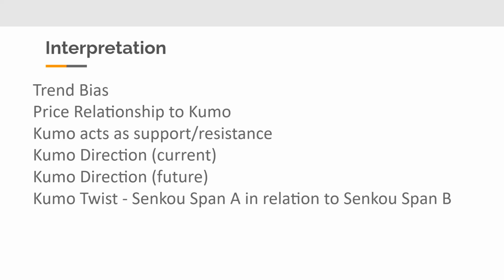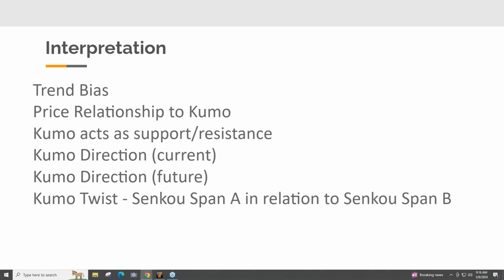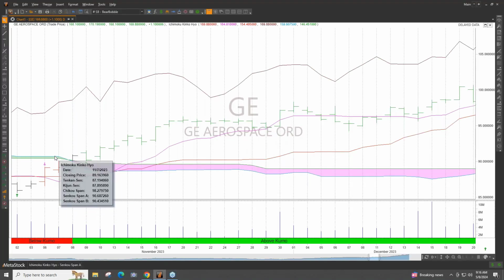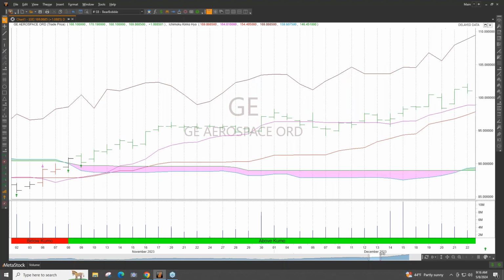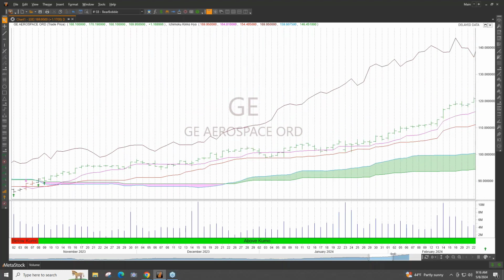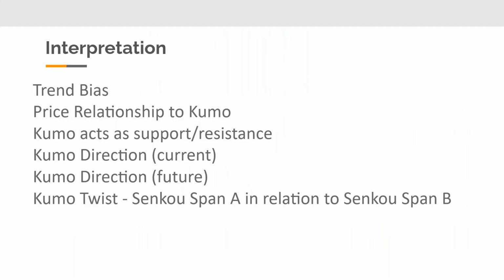And then when the Senkou span A crosses down below the Senkou span B, let me get this on the chart. Right here, you have a green cloud. The Senkou span A comes down, crosses below the Senkou span B, and the whole cloud changes color. That's what's called a Kumo twist. In the case where it goes from green to red, that's a bearish Kumo twist. I know there's a lot of stuff here, but that's how you use the cloud. And we are trying to cram this into just a few minutes. I've got 12 minutes left.